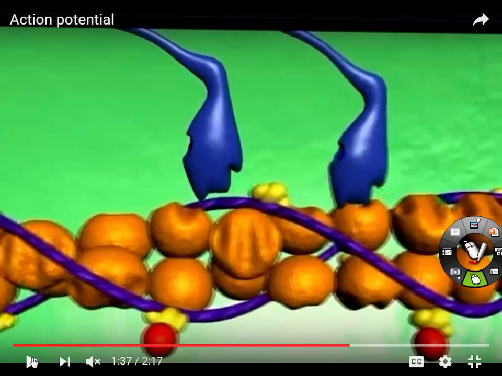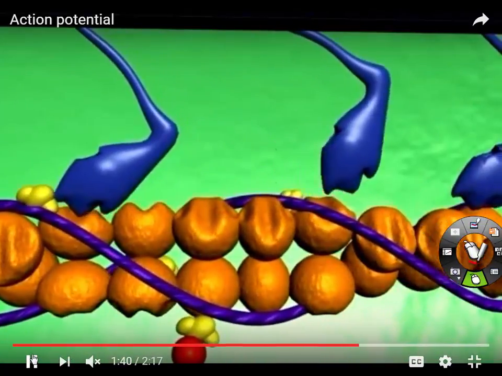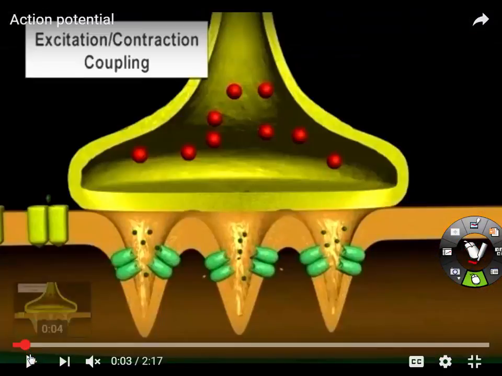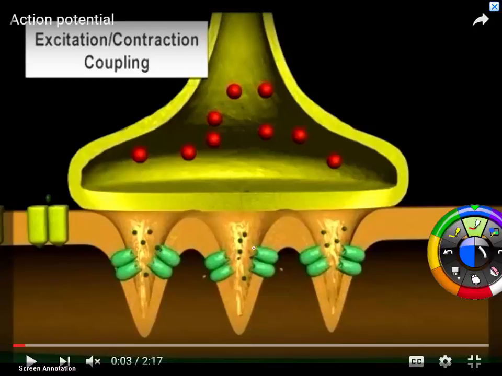So observe. Now, watch. If you want the muscle to contract, what do you have to do? Stretch it to line up. When acetylcholine binds there, as long as acetylcholine is there, that muscle is going to contract. So in order to relax the muscle, you have to remove that acetylcholine.